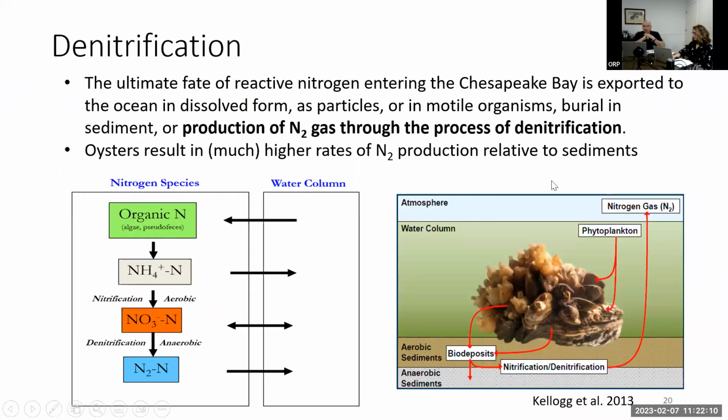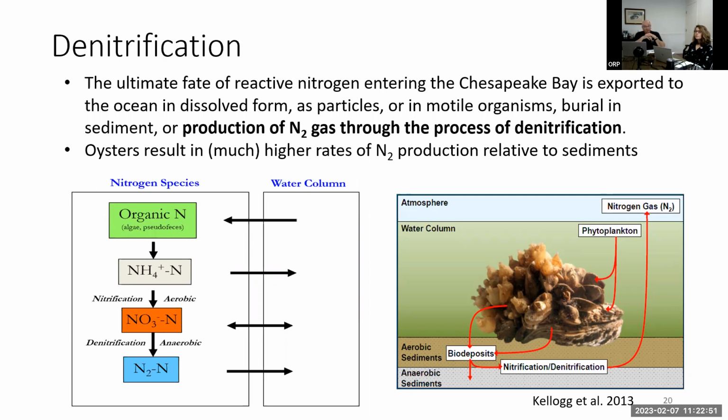And so what you're looking at here on the left hand of this panel is what happens in any aquatic environment for denitrification. This is not necessarily specific to oysters. This is occurring broadly in the Chesapeake Bay, in the shallows and in the deep when there's not anoxia. And so what happens is that the nitrogen and algae and other particulates, when it settles to the bottom, is remineralized to ammonium. Ammonium under aerobic conditions turns into nitrate, at least part of it. And that nitrate is what fuels denitrification.